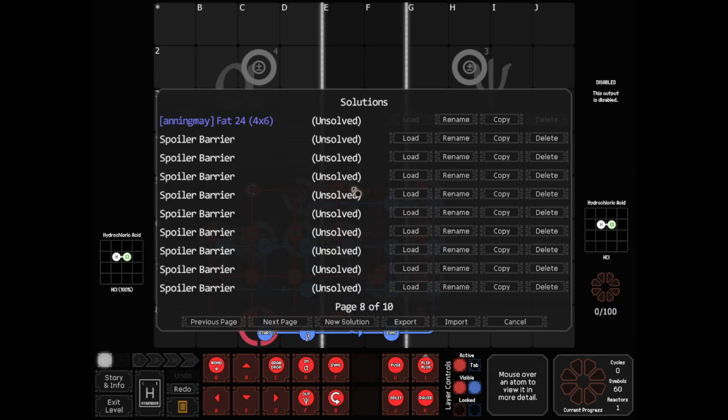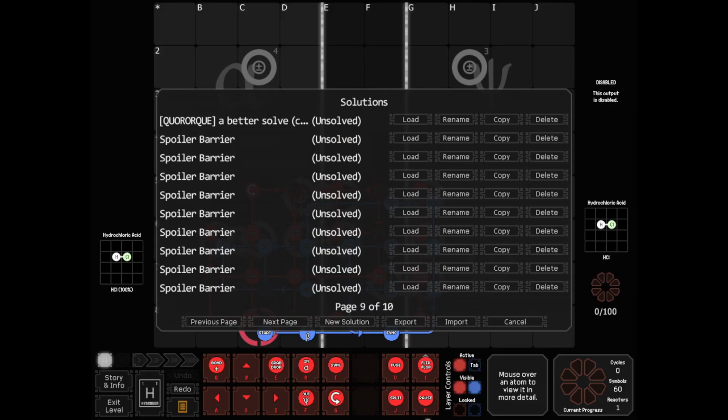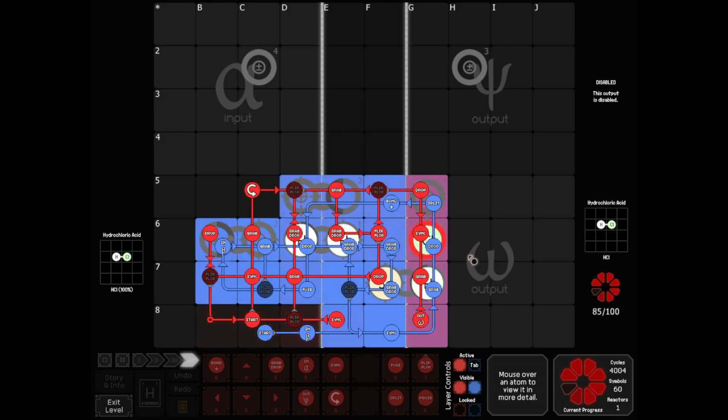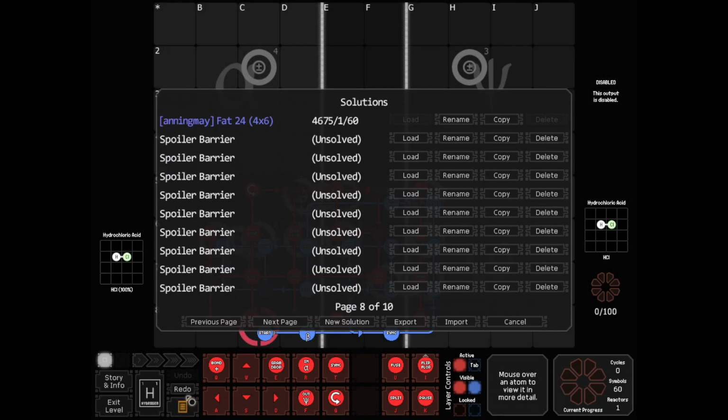And now we move on to the first place, which is Team Kuokre with a better solve. And that team consists of Bruchios and Davichi. Oh, I didn't run yours, sorry. Let's run this to completion. It only takes 4,675 cycles, which is quite a significant drop from 6,500 before.